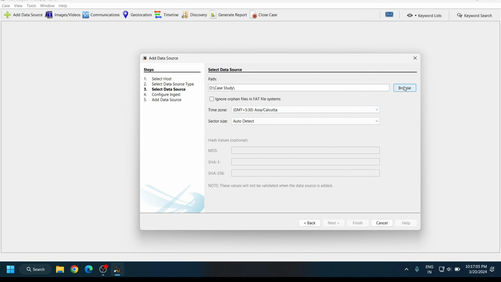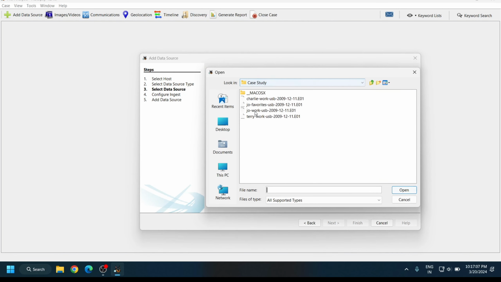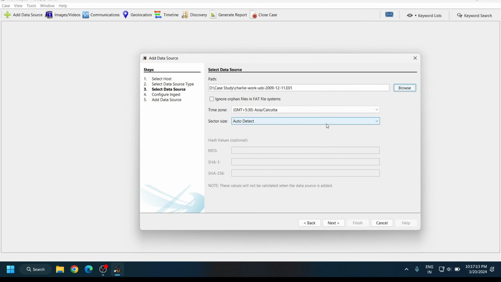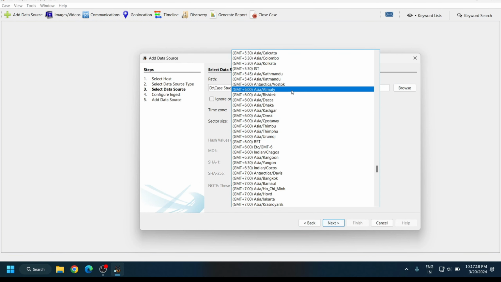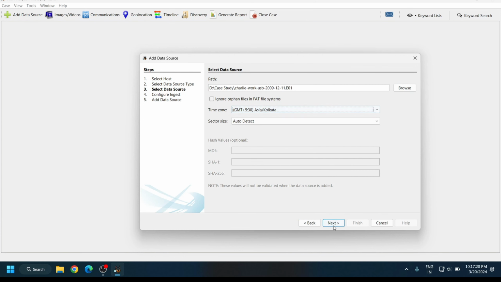Select the data that you want to analyze. Here you can change your time zone. Click on Next.